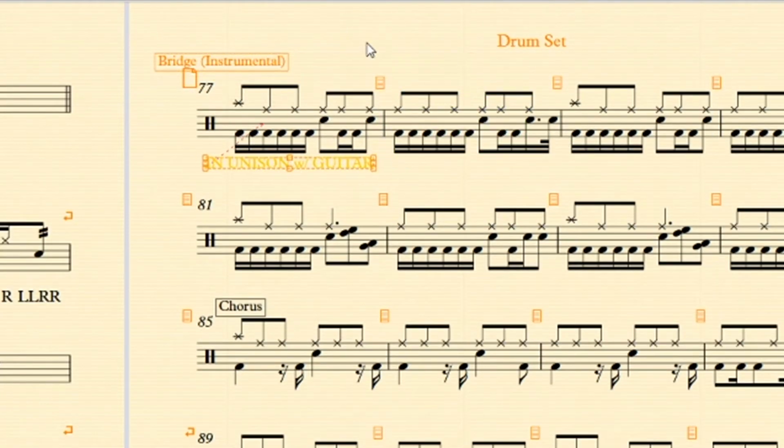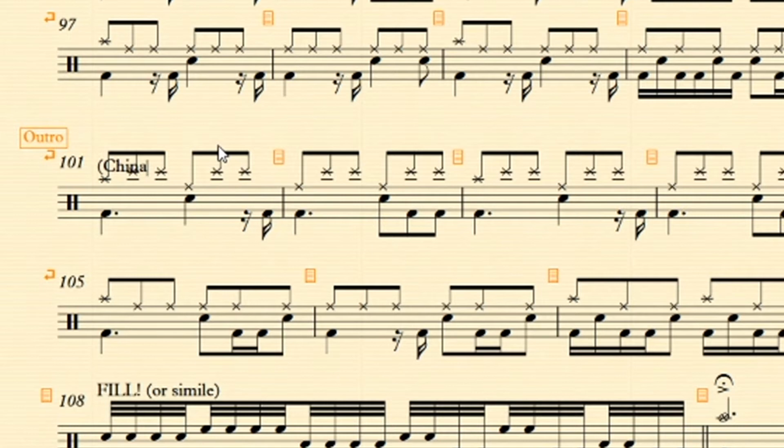I'm going to move "in unison with guitar" closer to the part that is actually playing in unison with the guitar. So instead of a legend, I'm actually just going to write this in plain English. Again, English is your best friend when it comes to clarifying these things.